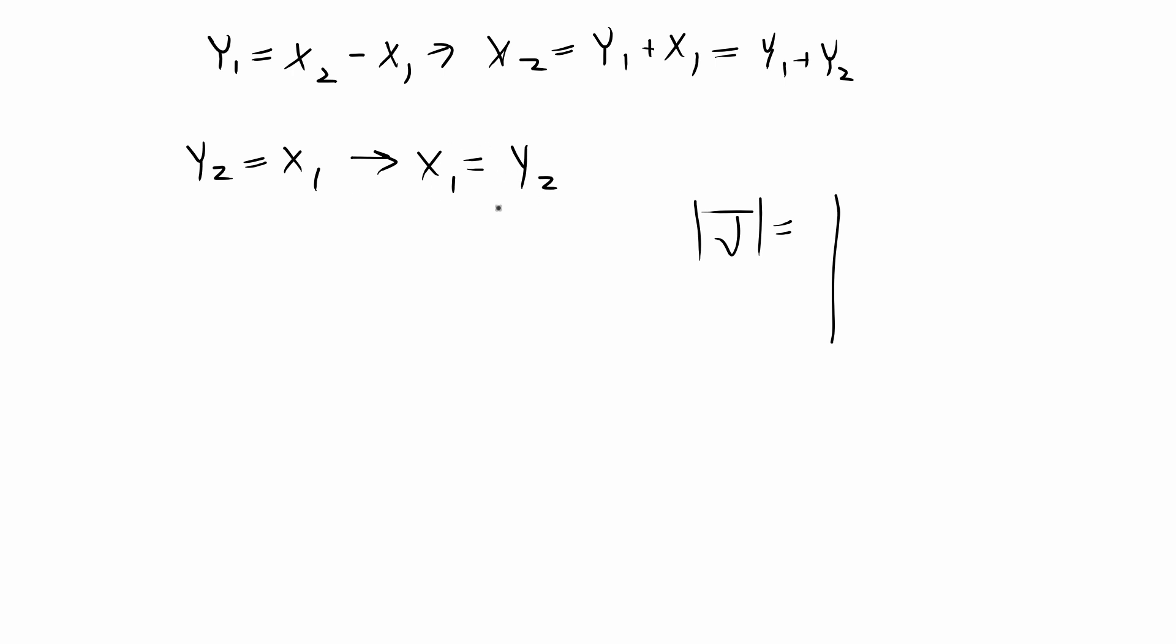If we use x1 first, we're going to do ∂y1 for the first element and then ∂y2 for the second. It doesn't matter the order as long as you keep it consistent. That's going to be 0, 1, and then for x2, as long as we're consistent, it's going to be 1 and 1.